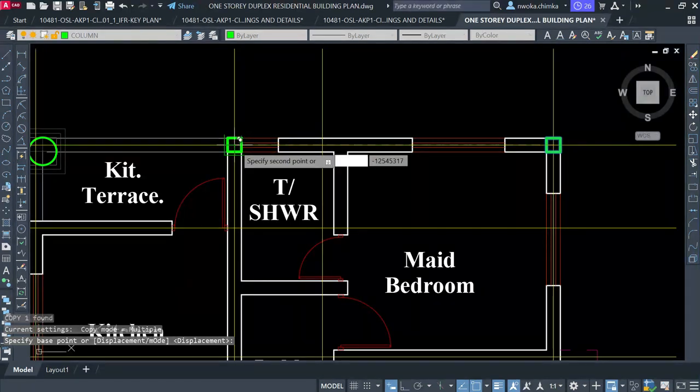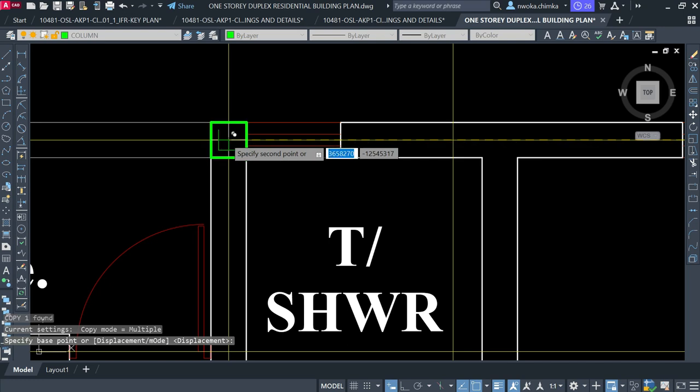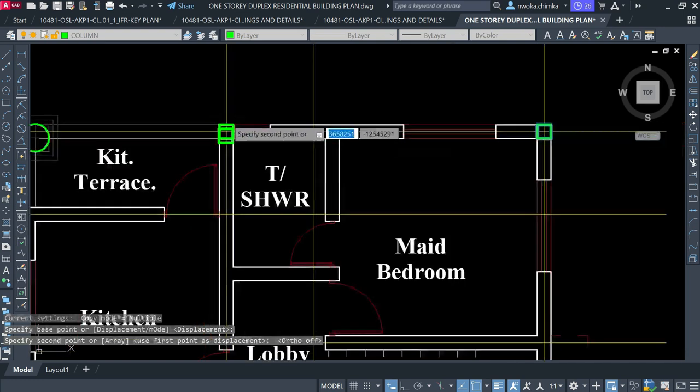But for someone beginning design newly, our advice is to keep your column distance at a maximum of 6 meters. Because when your column distance exceeds 6 meters, the size of the reinforcement for the column will begin to increase.